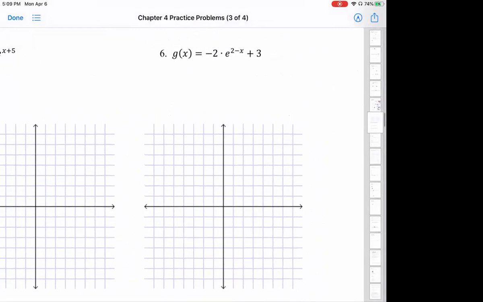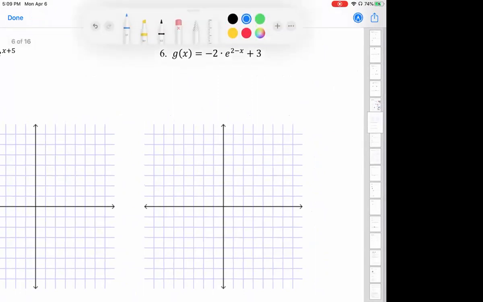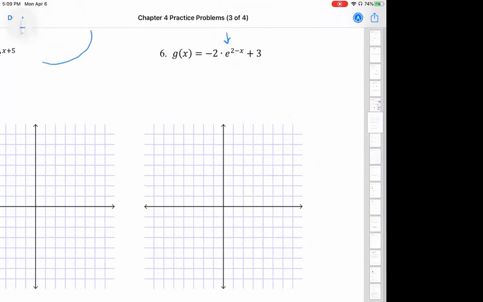So I want to graph this function. And don't let this E fool you. You know it's still supposed to look like this, right? It's still an exponential function. But if I know what shifts we have, then I can anticipate what's going on. So this lets me know it's going to shift to the right 3 units. This negative lets me know it's reflected around the x-axis. So meaning instead of looking like this, it's not going to look like that. Our graph is going to look like this.